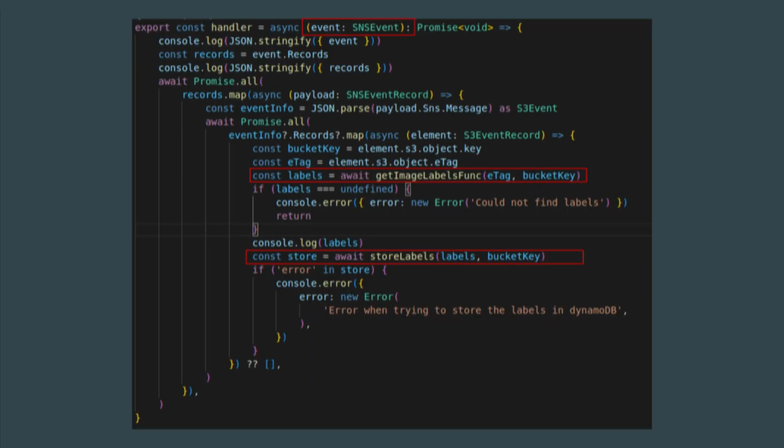So as an example here, you can see the lambda. Now, I don't have a thumbnail right now because it was refactored out as a separate function, but you can see the other things. So you can see that we are getting an event at the top, which will give you the key of the bucket and an e tag. And then we are getting labels, and we are storing labels. So getting labels is where you send the data to recognition, and you get back the labels, and then you store them. And otherwise, it's just some error handling here.